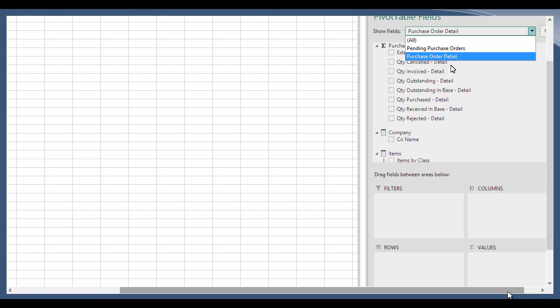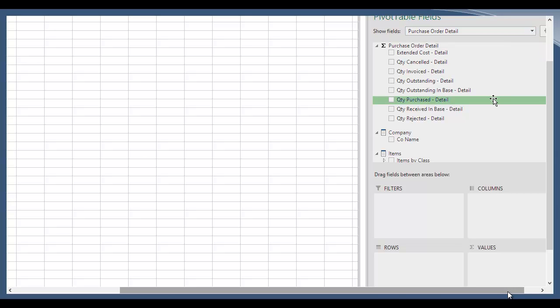So what you want to do is go ahead from the get-go and sort what you're looking for. So we're looking for purchase order detail. We want to see what's already posted out there. Let's go ahead and create our list here. So usually at the very top, you'll have your values. We'll take a look at the cost going down.